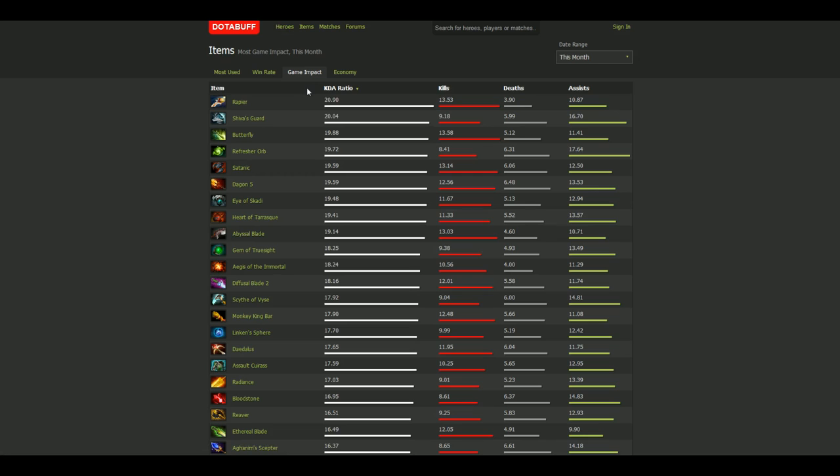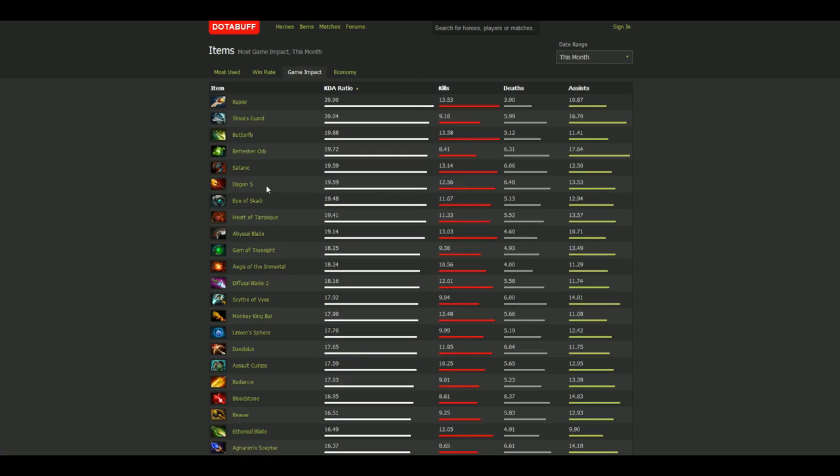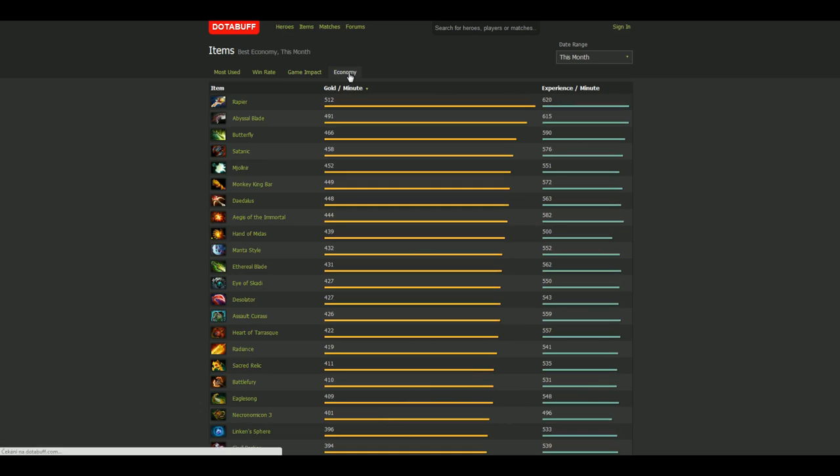Sure. Refresher Orb, of course. So if you want to win the most games, you go Refresher Orb, Divine. You need to have Aegis, it seems by the statistic, or it's going to be kind of tricky. And Dagon level 5. Okay, that is your goal. That's your item build for now. Economy. We got Rapier. Again, this doesn't mean anything, unfortunately. So that is it for Dotabuff.